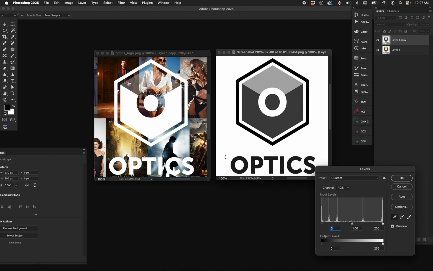Well, I kind of want it to be solid. I don't necessarily want it to have transparency everywhere. So I click that as my black point. See that? Now the white point, if I were to click the white point on the light gray of the top of the cube, now I've made that completely gone. It's vanished, right? So we don't want that. So I want the white point to be pure white.